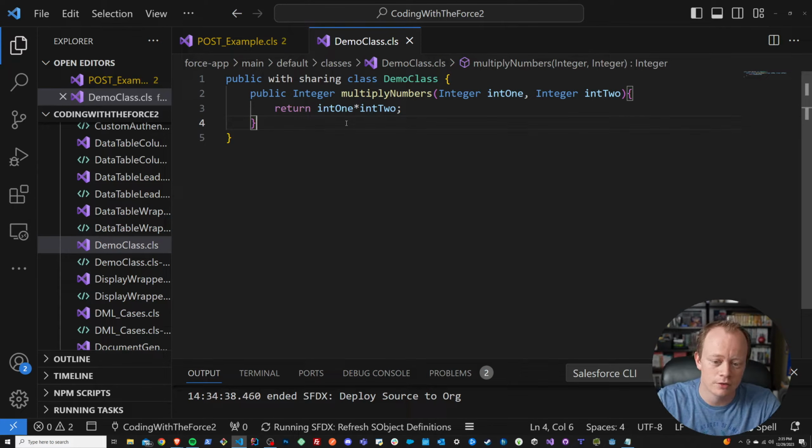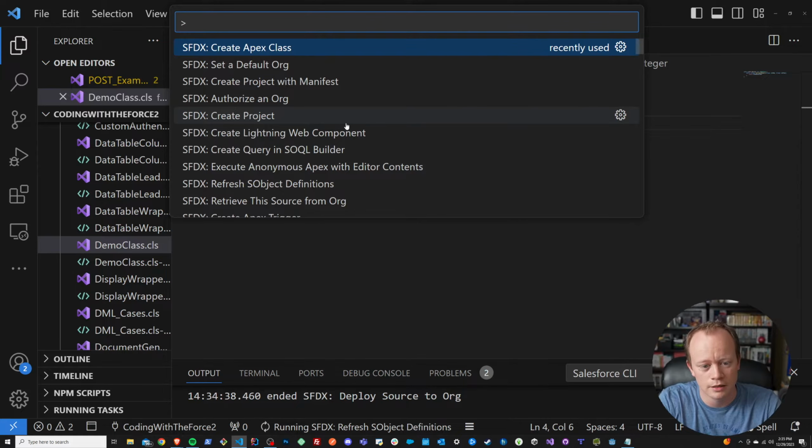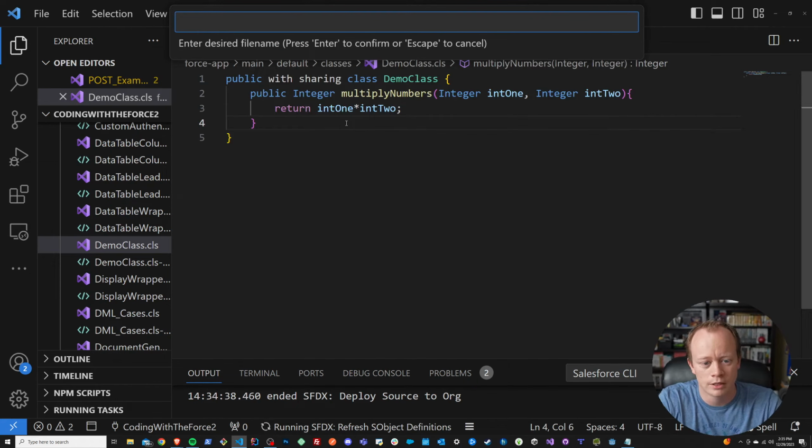First things first, let's create our Apex test class. So we'll create an Apex class, and the way I like to name my test classes is I do the name of my class, demo class, and then test. Personally, I like to do an underscore test because I think that makes it extremely easy to find. But I know that there's a lot of people out there that hate underscores in their class names.